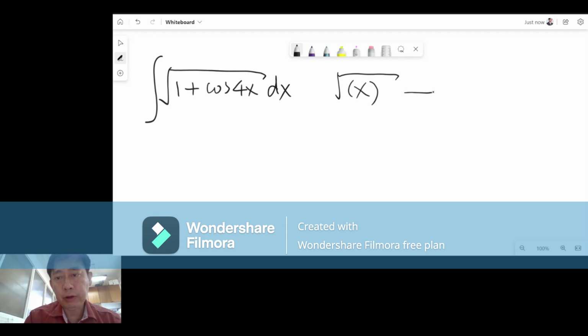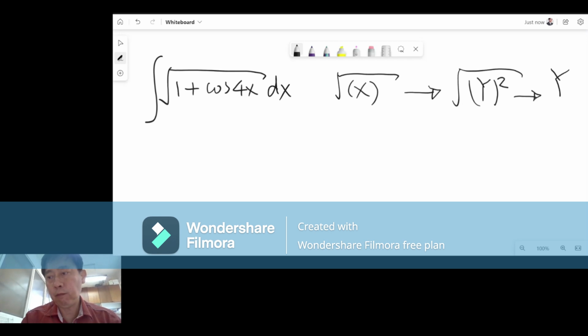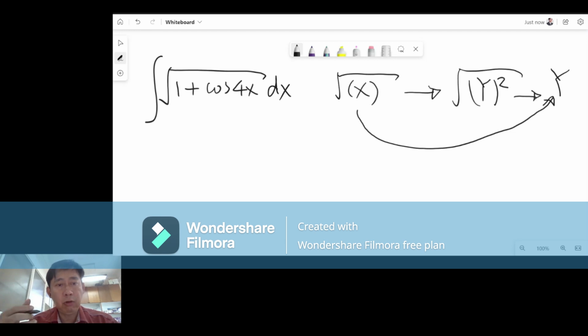You look at the expression of the integrand. What you want to do is try to cast the argument within the square root into the form of the square of some expression y, so that finally you can cast it in terms of y. So how are you going to cast the expression of an integrand function with a square root into one without a square root? This could be done by making use of the trigonometric identity that relates cos of 2 times x to the square of either the cos function or the sine function.